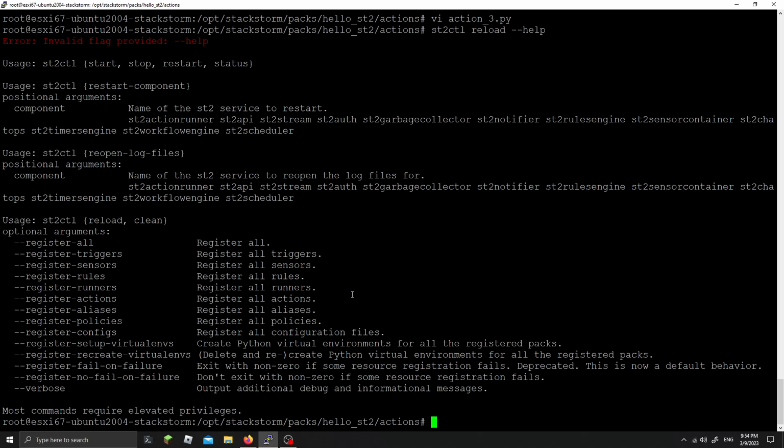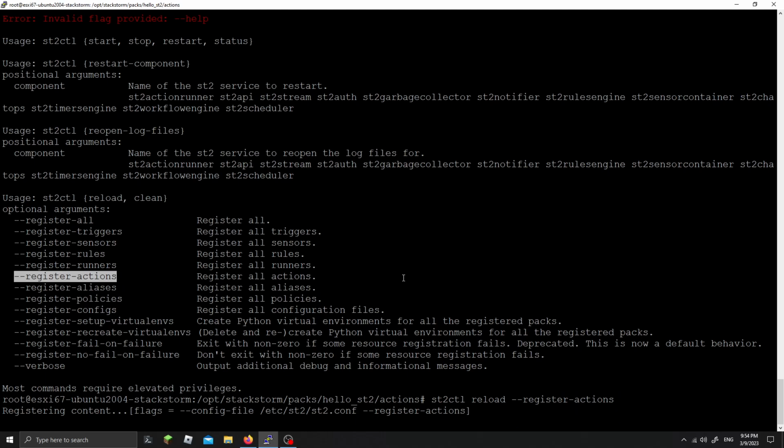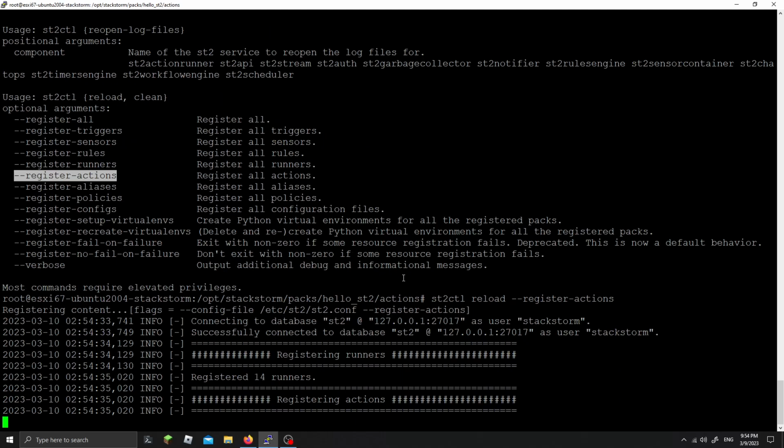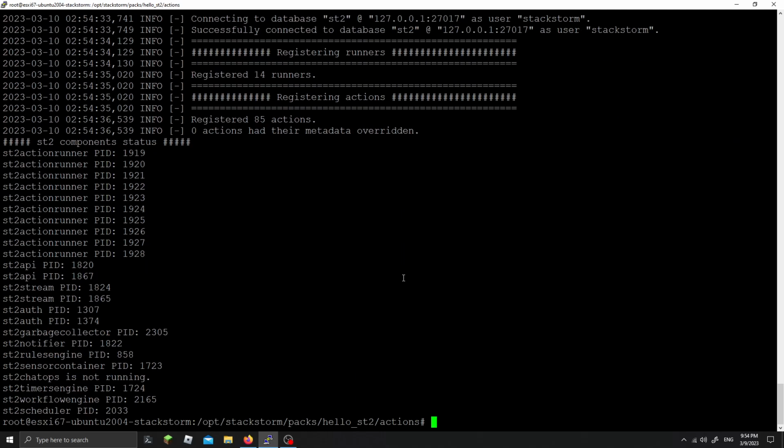I want to register the new actions, just to make sure that I create those actions correctly so that StackStorm can recognize them before I even put them in the workflow. Let's see. Alright. Yep, looks good.